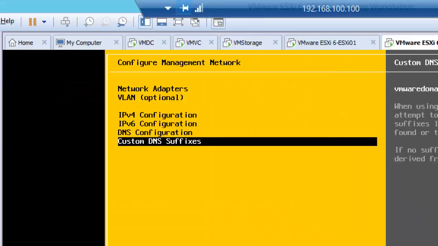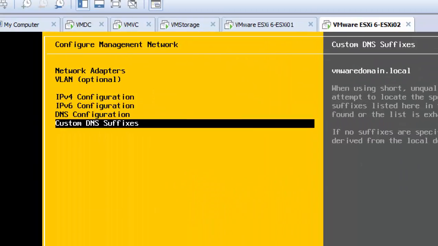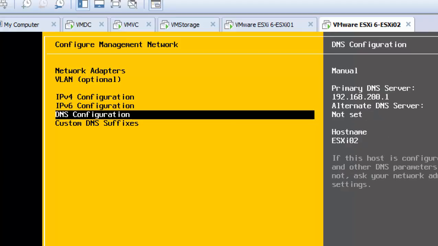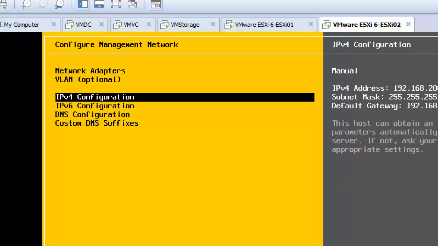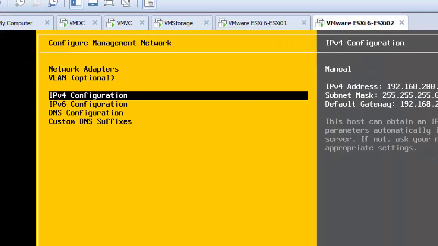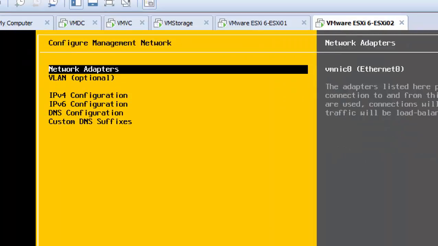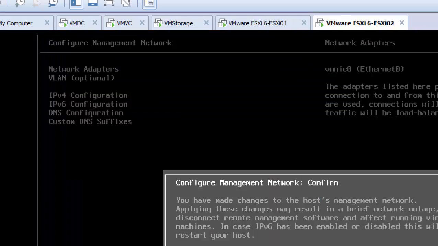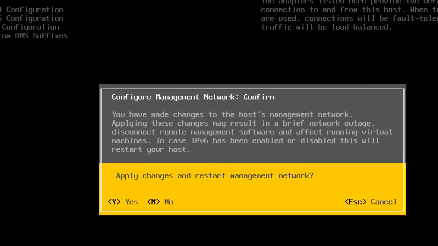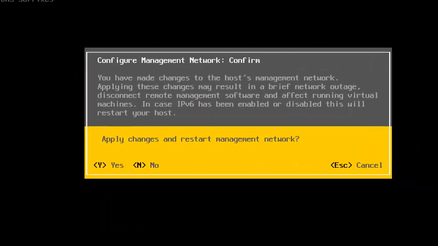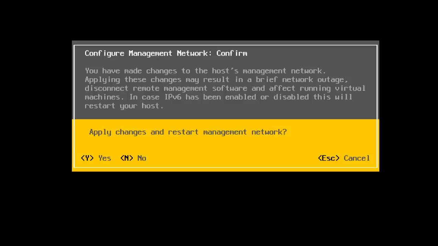Okay, enter. If you have done that, let's just configure once. DNS is okay, IPv4 is okay, and that's it. We just have one adapter here. So now we press escape. And yes, confirm the host configuration. Applying these changes may result in a brief network outage, disconnect remote management software, and affect running virtual machines. In case IPv6 has been enabled or disabled, this will restart your host.